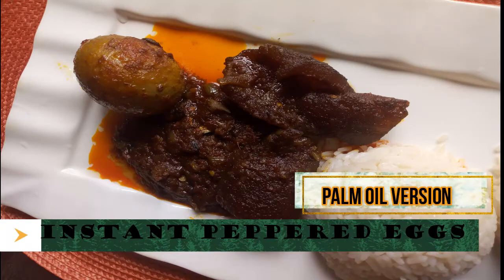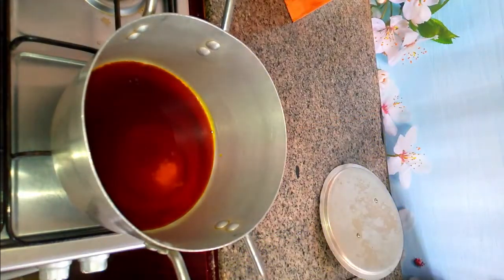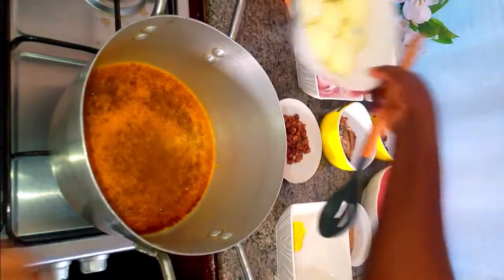On our first episode today, we'll be making instant peppered egg. First, we heat up some palm oil in the pan. I don't like to bleach my oil, so I will just be heating it up on medium heat.